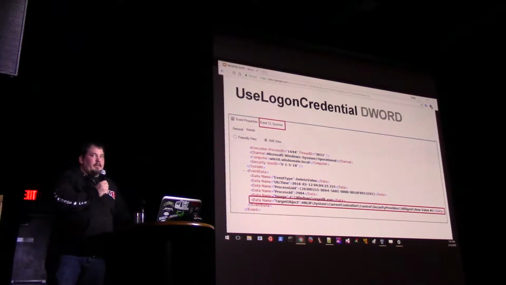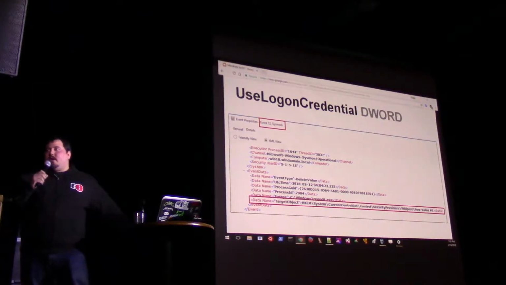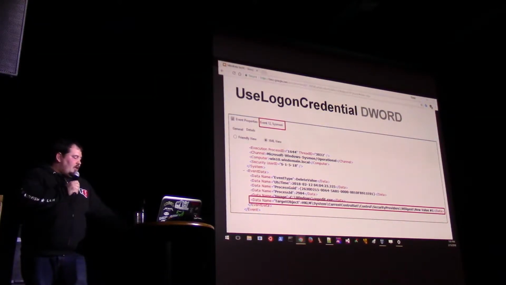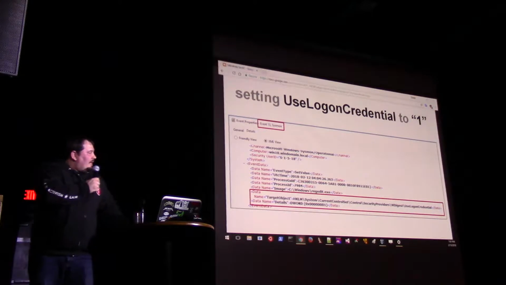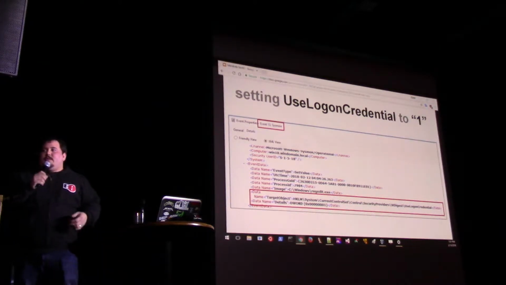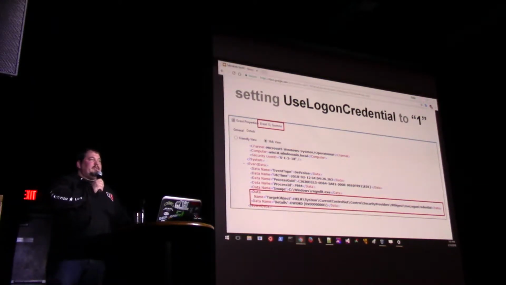And some of these things, the SwiftOnSecurity Sysmon configuration, which was running by default in the lab I was using, did not detect. I had to enable some other things. So just a heads up, if you're running that, you may not be covered. It's a good idea to test. Another event is event ID 13, and that's where we'll see the DWORD value changing. It's being set to 1. That's the indicator that someone's doing something naughty.